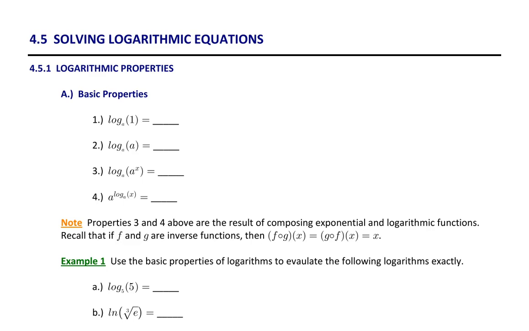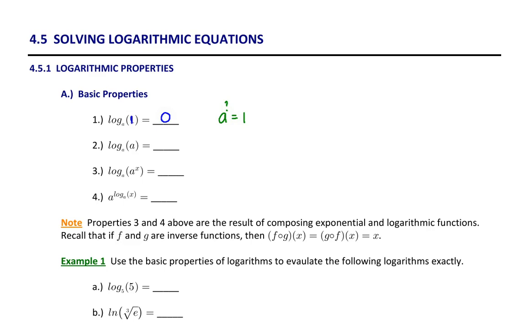So if we have to evaluate log base a of 1, that is log with any base and the argument is 1. Now think about this. A logarithm represents an exponent. So I'm trying to figure out what exponent I can raise a to in order to get 1. Well, anything raised to the 0th power is equal to 1. So because the exponent is 0, we can evaluate that logarithm as 0. So anytime you see a 1 in the argument position of a logarithm, no matter what the base is, it will always evaluate to be 0. Let's look at the next one.